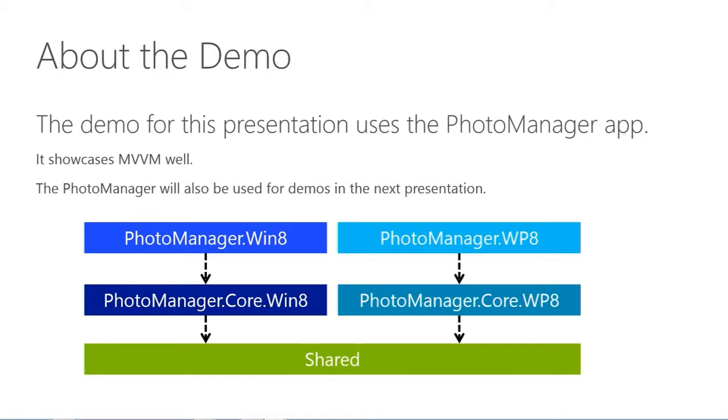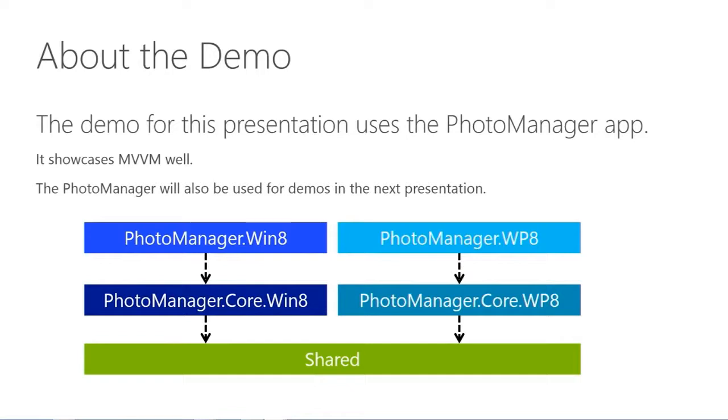As I mentioned, I'm actually switching to a different demo. In the past few sessions, we've been using the cookbook sample. In this session, we're going to use the photo manager or Pix presenter that's readily available. It's in that resource bit.ly link that I showed you earlier. And I have this sort of architecture diagram of how it's implemented, and we'll see this in a few seconds when we look at the actual solution.